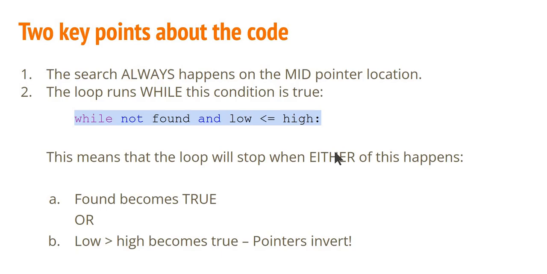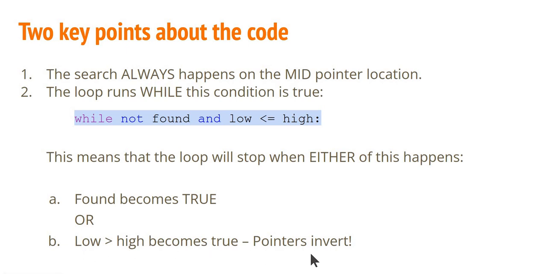That's important. Number two, the while loop runs while this condition is true. Now this condition is quite interesting. It says while not found and low less than equal to high. Now remember, the while loop runs while the condition is true, which means anything that makes this entire condition false will make the while loop exit. Now that happens in two situations. Remember, this is an AND over here, so this becomes an OR. What we are trying to say is that in either of these conditions, which is found becoming true, which means I found the number, or low becoming more than high, if either of these two happen, then I exit the loop. Now what does low greater than high mean?